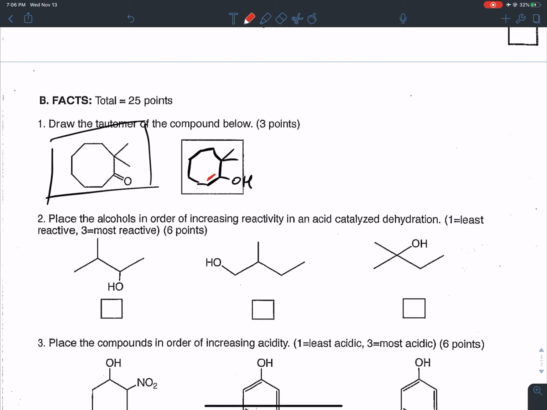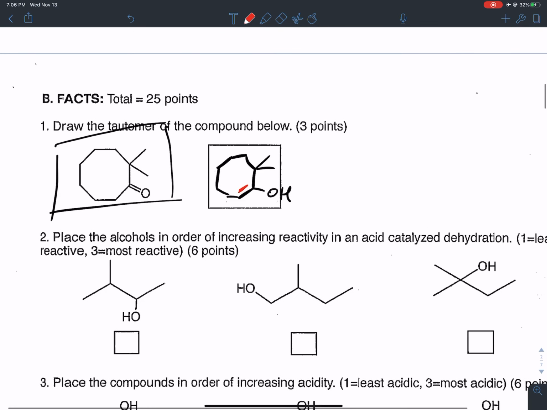And that's the tautomer. So with tautomerization, you'll have two tautomers, like a keto tautomer and an enol tautomer. Where is the equilibrium going to lie between these two? To the left or to the right? To the left. She'll often ask you on exams where the equilibrium lies. The ketone is far more stable, and it'll instantly tautomerize to that, like 99 to 1. Any questions on that? Raise your hand, get your questions answered.